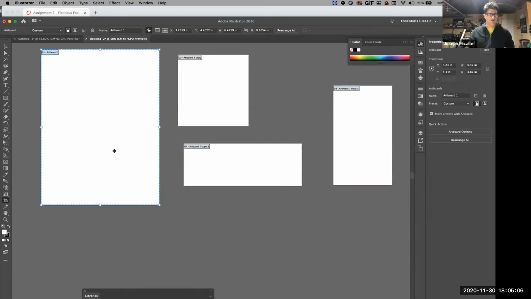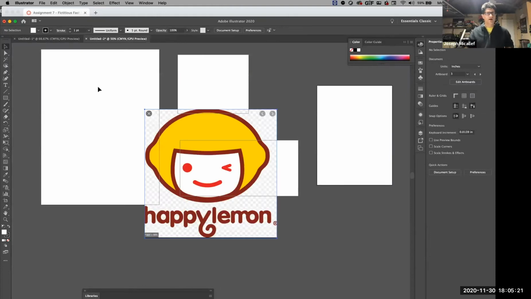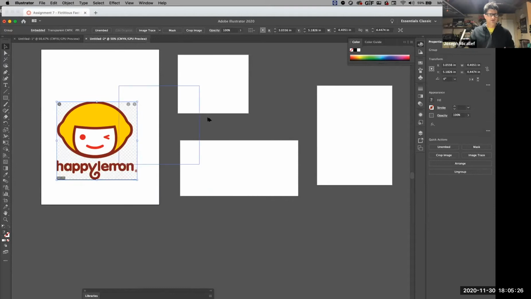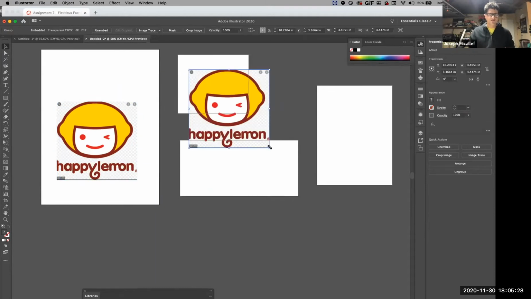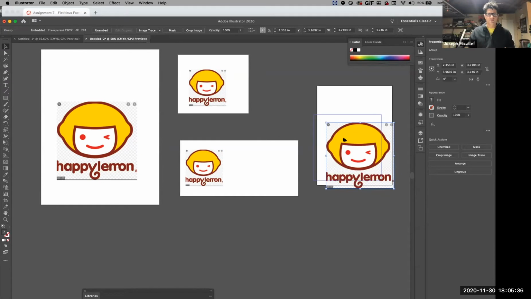This is like a poster. This, let's say, is for Instagram. Let's say this one is a postcard, and maybe this one is some sort of flyer that you would pass out. Okay. Then on each one of these, you would have a different design with the logo. So the logo is on each one, but you'd have to resize it so it fits, and you'd have to reposition it too so it works in different ways.